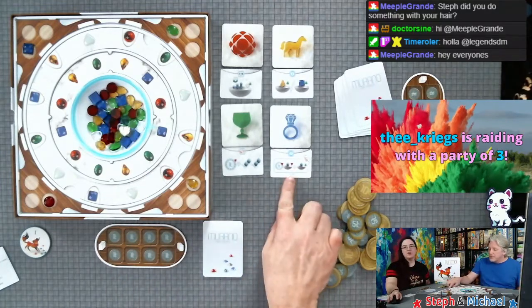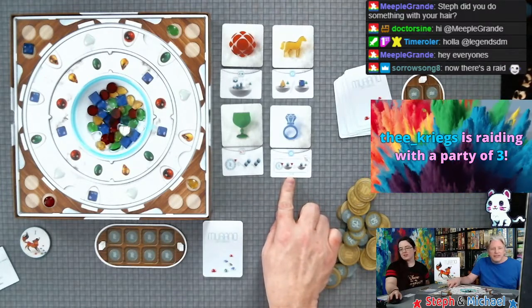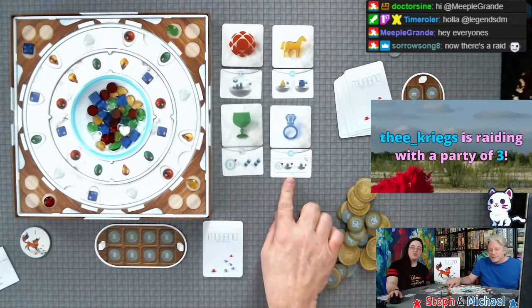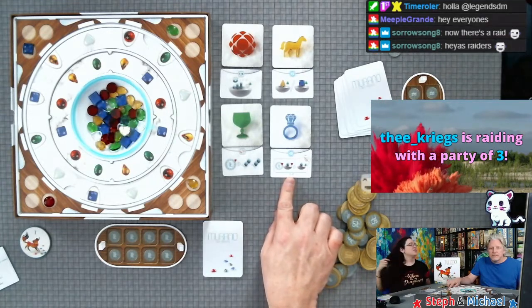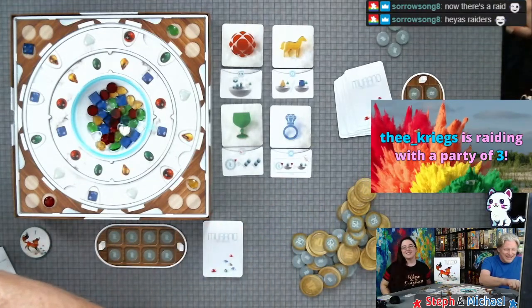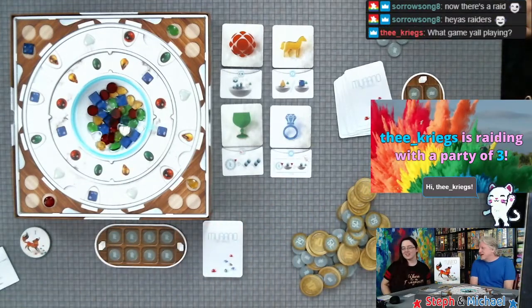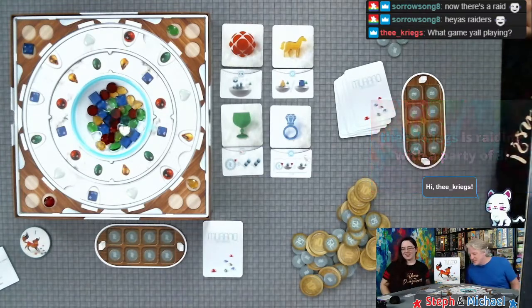Welcome in, Raiders! Hey, Raiders! The Kriegs. Drew, my hair is just down. It's not anything special. It's just down, flopping in the wind. But thanks for noticing. She did something to her hair. She left it down today. That's right. Is it looking fantastic or something?